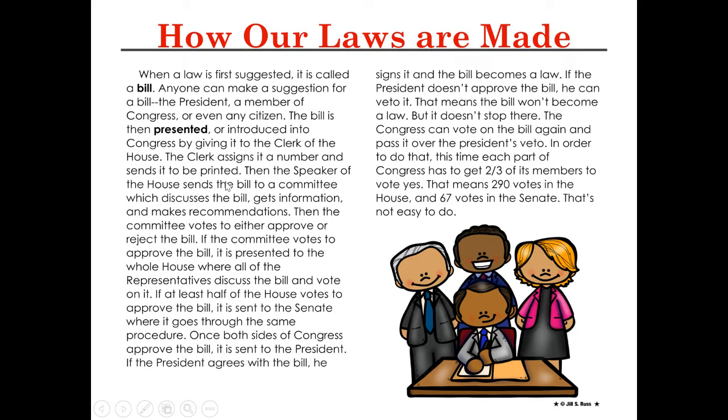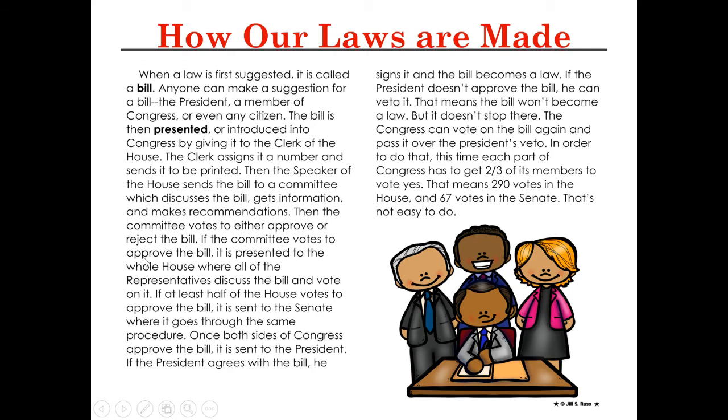So a committee is a group of people who get together. They get information if they need it and make recommendations about if the bill is good, needs changes, is following along with things that are happening. Then the committee votes to either approve or reject the bill. So far it's just a group of people meeting in the Senate and the House to discuss your bill.